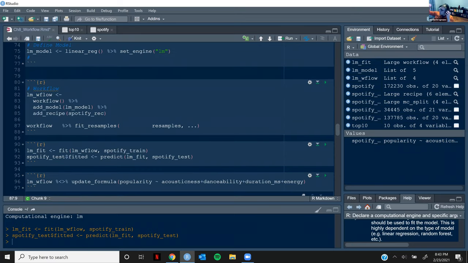So the way that I look at it is that workflow is meant to be, maybe not data agnostic, but you should be able to take it and put it on any piece of data, right? So you set up this generalized workflow, kind of specific towards your data because you're adding a formula or you know what kind of data is in there. But when you start doing the resamples and stuff, you need to take that workflow and apply it to each one of the cross folds separately, right? Whereas the moment you start incorporating that workflow, I don't know if it breaks some philosophical point they have.